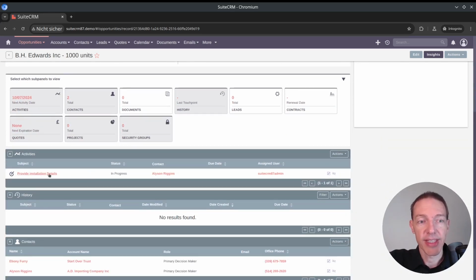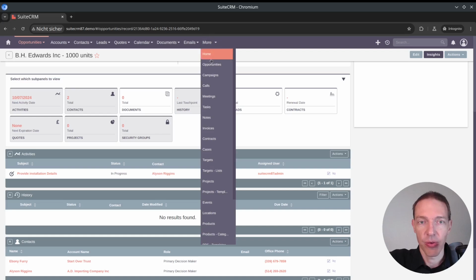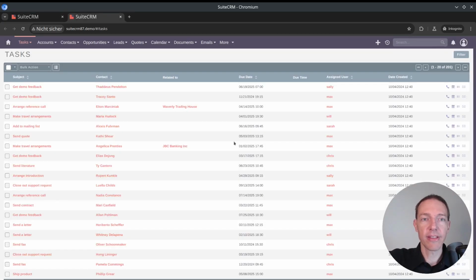So now you've got the task related to this opportunity, and now you can basically work those tasks. You can also, if you want to work on those tasks on a day-to-day basis, go into your list view, and then you see exactly the same thing, but instead of having one specific task related to a record, you would have the overview of all tasks here.